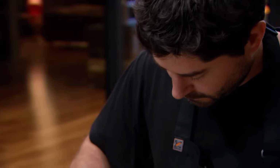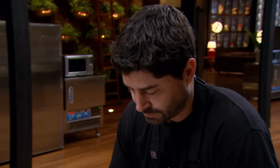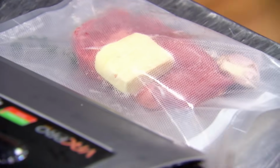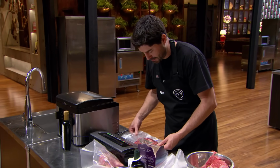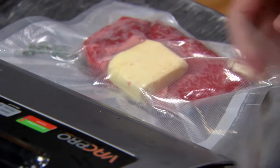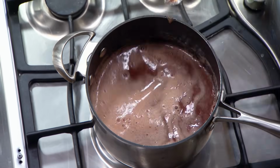As soon as I've got the leeks in the oven charring, I then need to get the steak in the sous vide. So I put each steak into a bag with a bit of thyme, a bit of garlic, and a bit of butter. I'm being very ambitious for 90 minutes. But you know what? It's going to be better this way. I'm not going home doing a half-assed job. Let's go, Brenty.